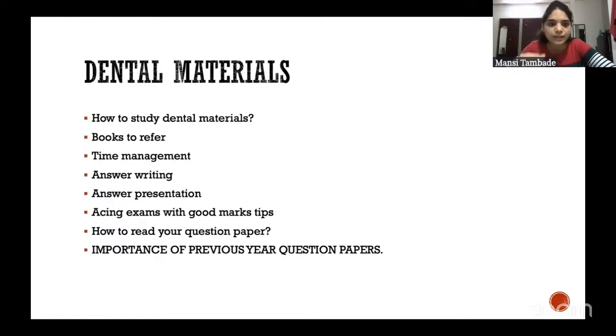The next part is the answer writing part. I'll tell you why the answer writing part is correlated with your note taking. If you make a habit of note taking, it will be a time saver for you later when you're going to read the chapters or study material again. Also, I have seen the study material that Edutoo provides. That is also very good notes.